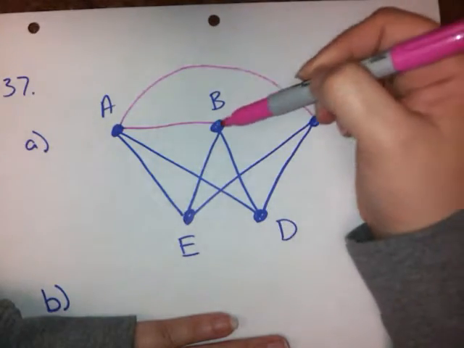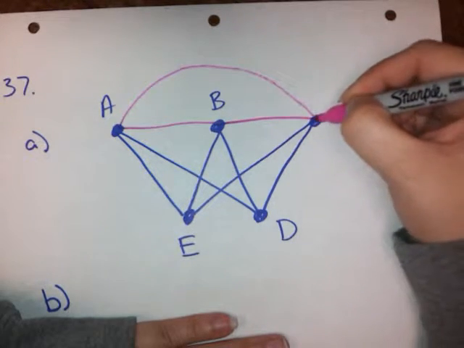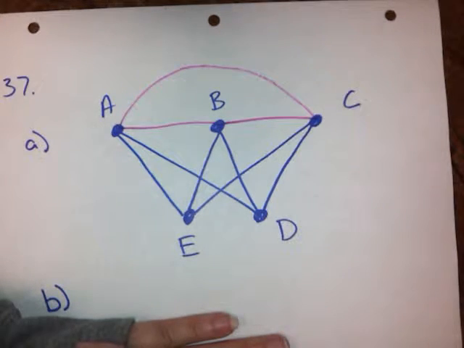All right, B, well, we've got a connection to A now. Let's draw an edge between B and C. There's already an edge between B and D, already an edge between B and E. So we've got that taken care of.